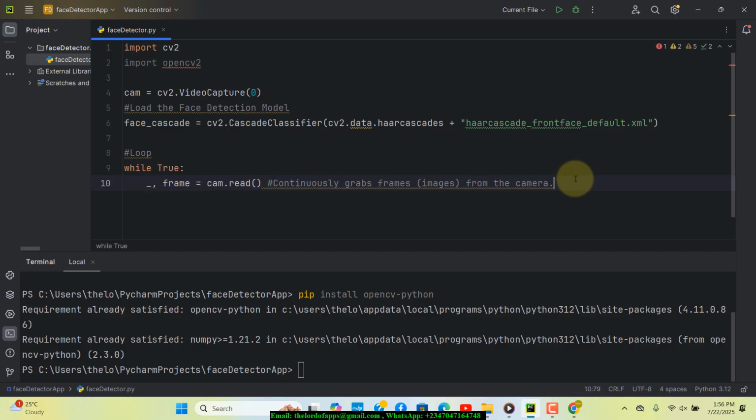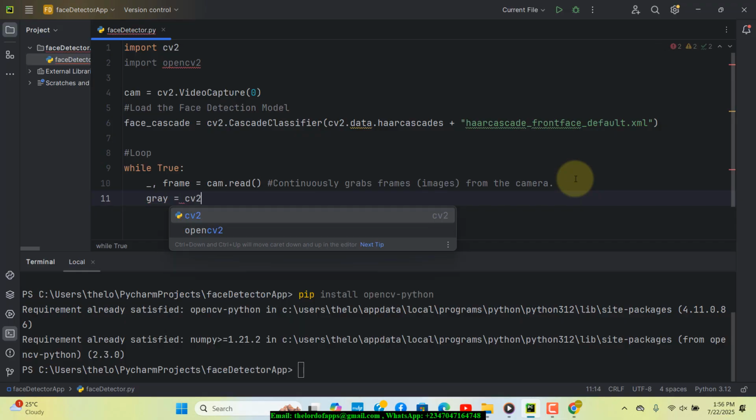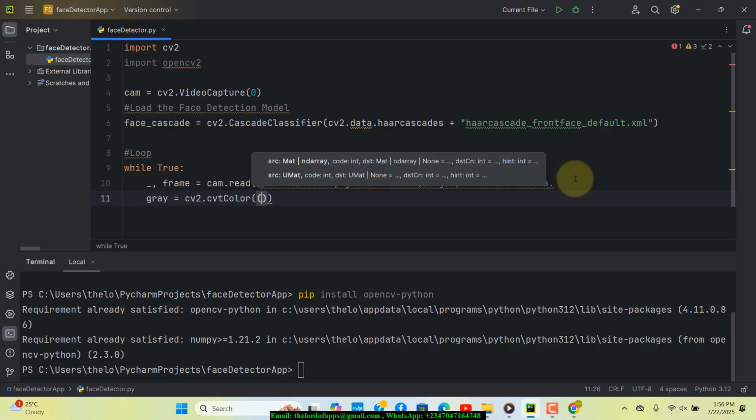So on the next line, let me create a variable. I'm just going to call that gray, and this is going to be CV2 dot cvtColor right there. So this is going to be color, and within this particular color right here, first of all, let me get out of this particular place, and the first thing I want to do is to make sure that I grab onto the frame.